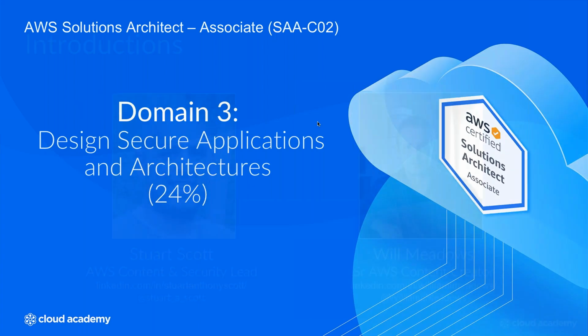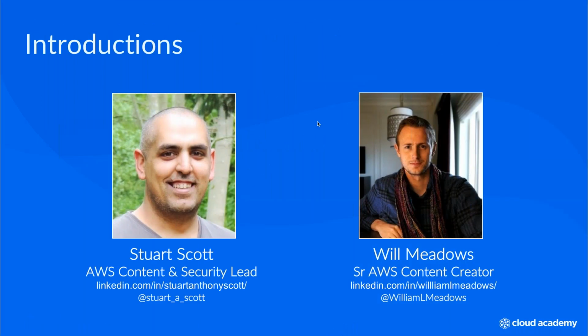So as always, let me start by introducing ourselves on the panel. Today, I have back with me Will Meadows, who's a senior content creator here at Cloud Academy. Hi, Will. You joined me back on Domain 1 a few weeks ago. That's right. Thank you for joining me again for Domain 3. It's great to have you on the call. Yeah, we've got a lot to talk about, so it's always good to have someone else to bounce ideas off. And of course, myself, Stuart Scott, and I'm the AWS Content Security Lead here at Cloud Academy.